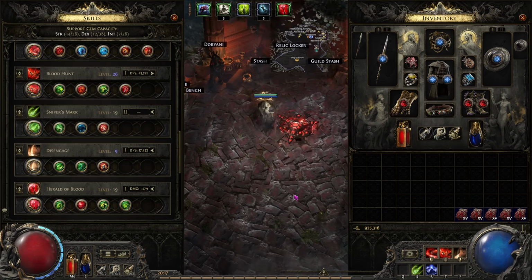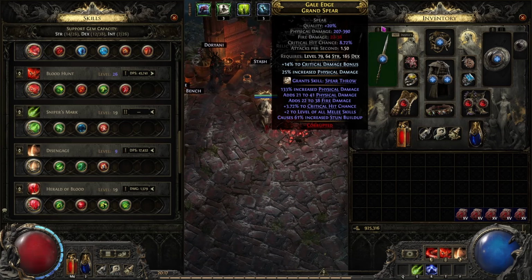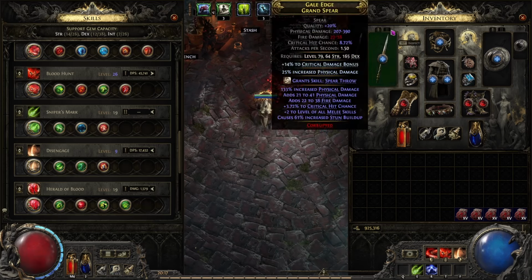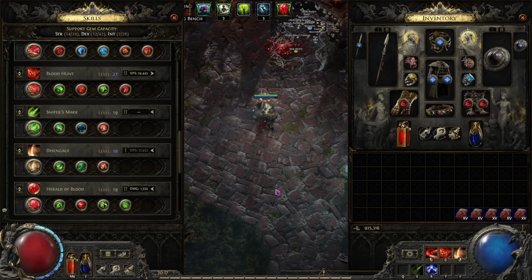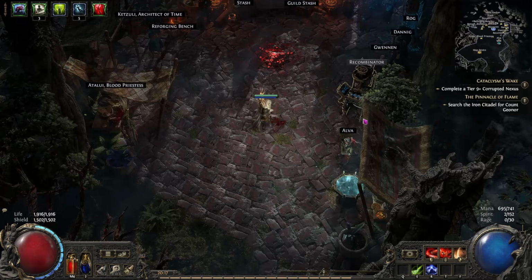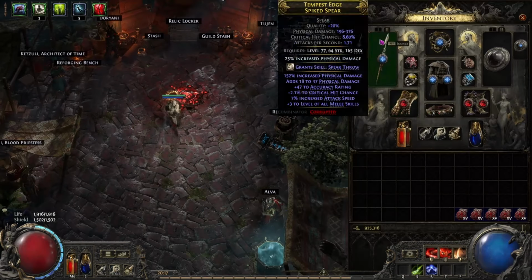I then disengage to swap myself back to it to make sure that I'm not wasting all of my mana, because we just want that first big hit to be on weapon set 2, which is our most damaging stuff. So that is the whole reason behind the weapon sets.